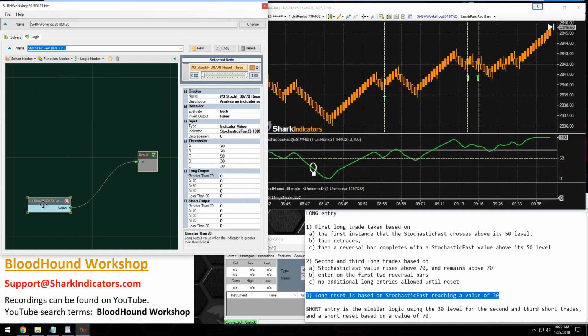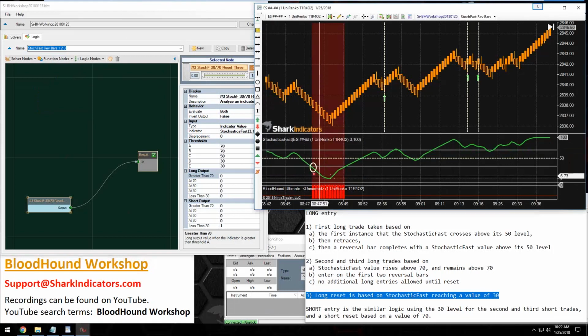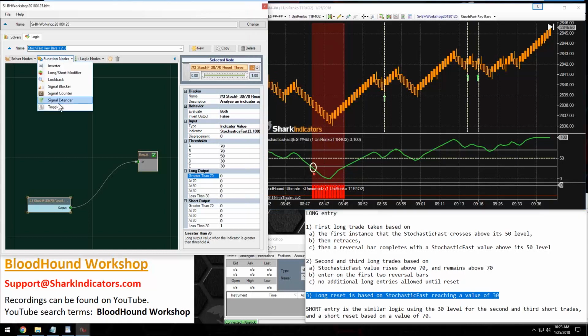So I'm going to set this up so that when the stochastic is less than 30 here, we get a short signal out, like so. Right, so there we go. We have a short signal. So this short output will be the reset. These short outputs will reset whatever function nodes we decide to use when we're counting these 1, 2, and 3 signals here.